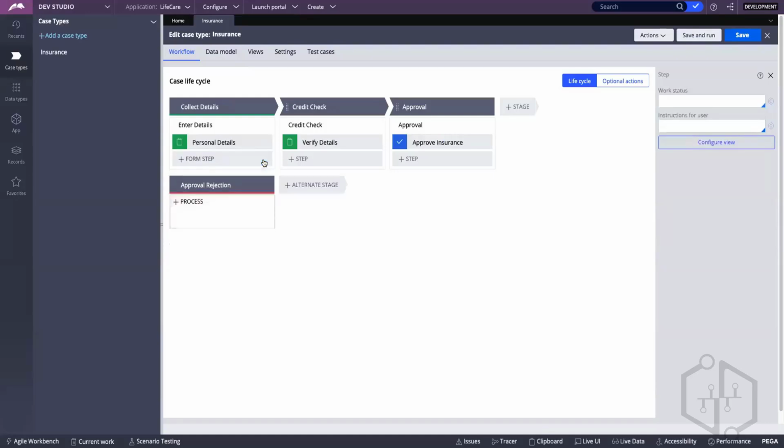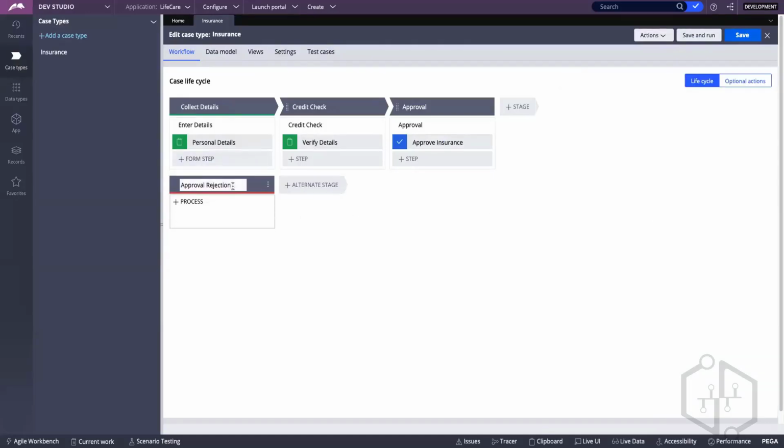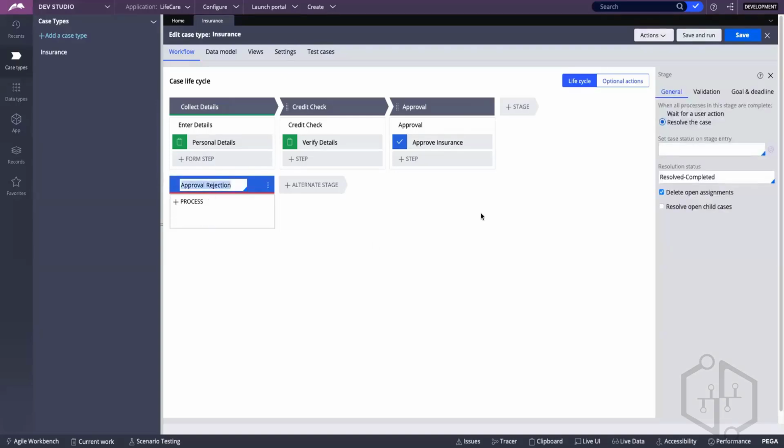Education is not required for this one. We just want to keep it simple. And you see, this approval rejection is there. This is why, because in approval, definitely there are two choices. One is approve and one is reject.